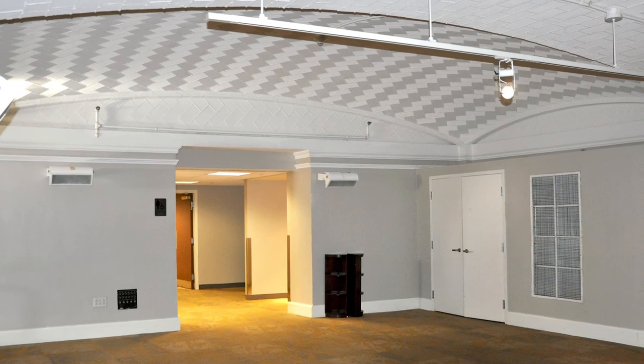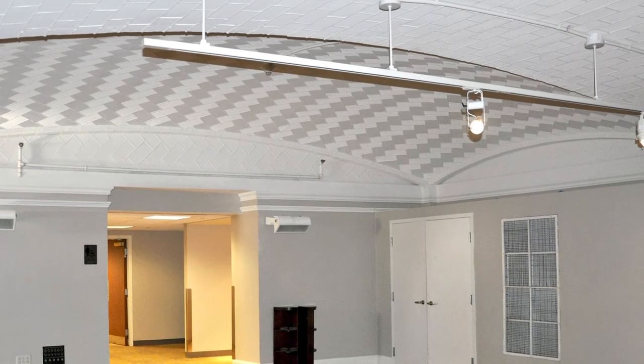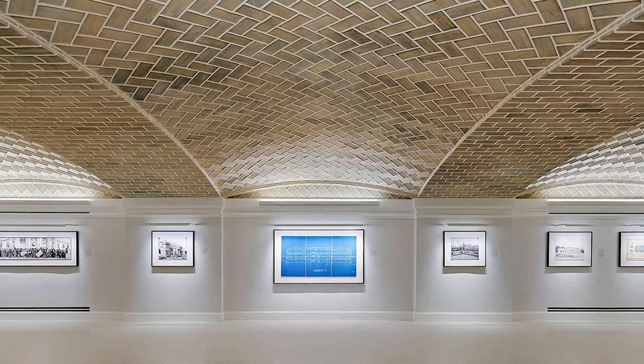On the lower level was a vaulted ceiling made of Gustavino tile that had been completely covered by paint and fixtures. We walked into the building and I just couldn't believe my eyes. Those incredible, beautiful 3-vaulted ceilings in that room were whitewashed, painted throughout. There were a lot of exposed conduits for fluorescent lights and pendants and such that damaged all the surfaces. The tile ceiling was restored, and the space now contains a visual history of the library.